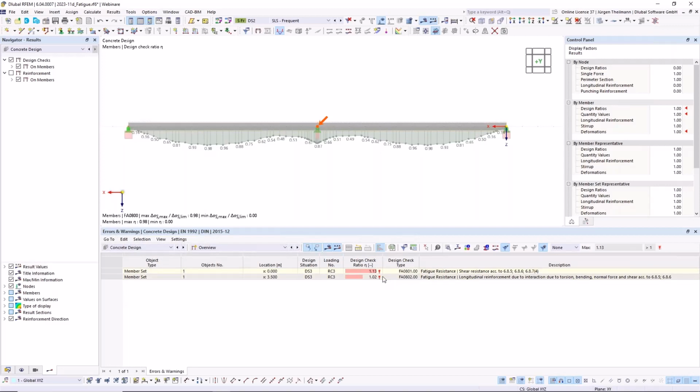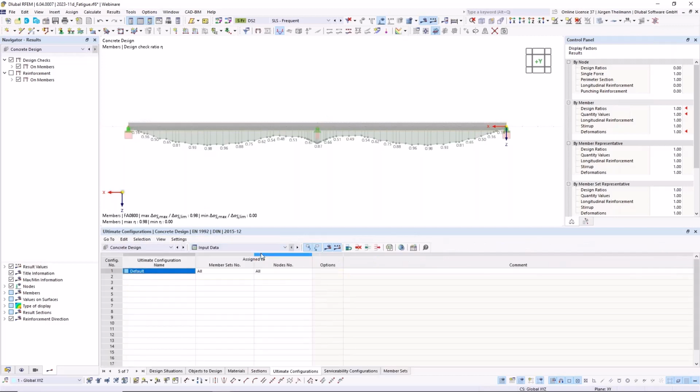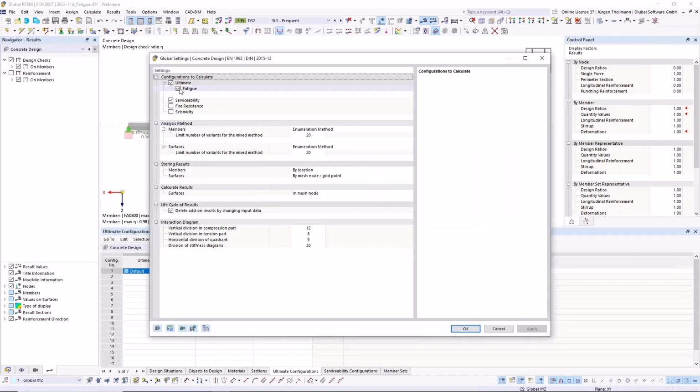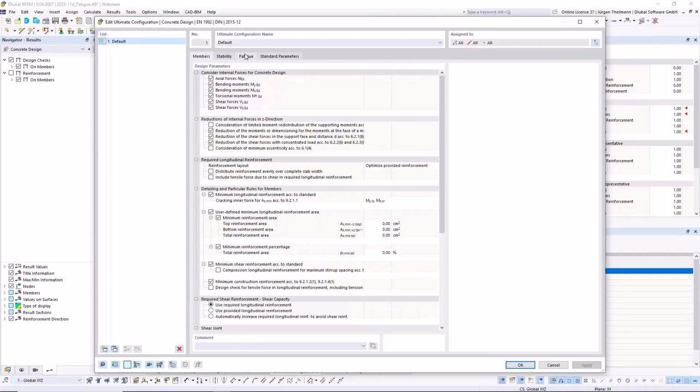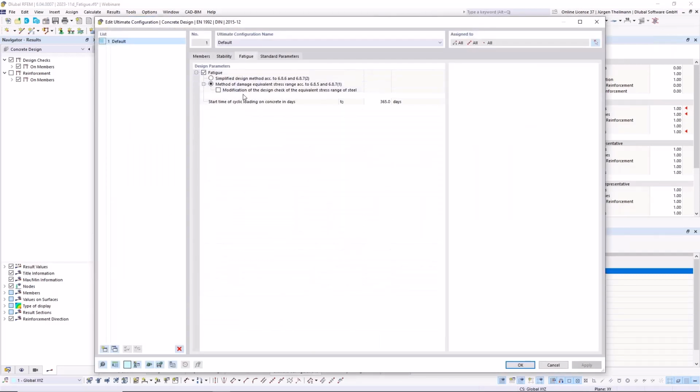Okay, as a summary, this has been a lot of information right now. As a summary, I can tell you we have 4 points we need to consider. First is in our global settings for the add-on, we have to activate the fatigue design. Second thing is, in the ultimate configurations, we have to choose the level of design check we want to perform.